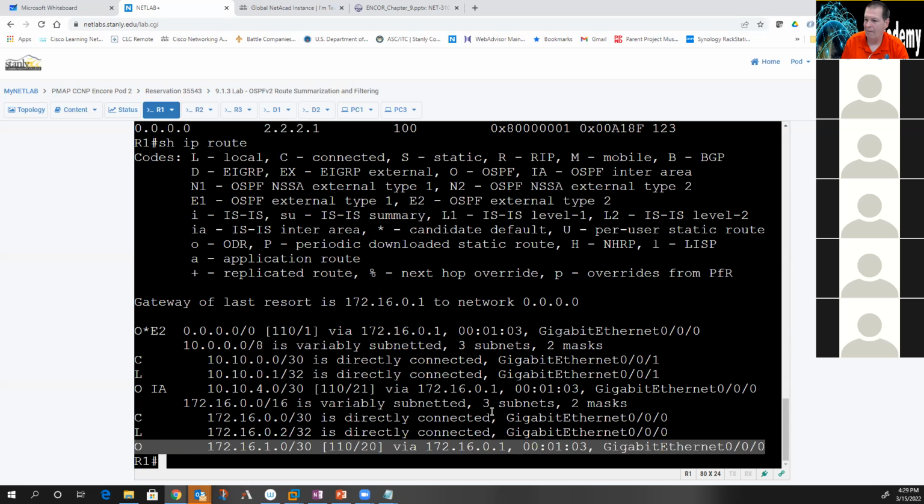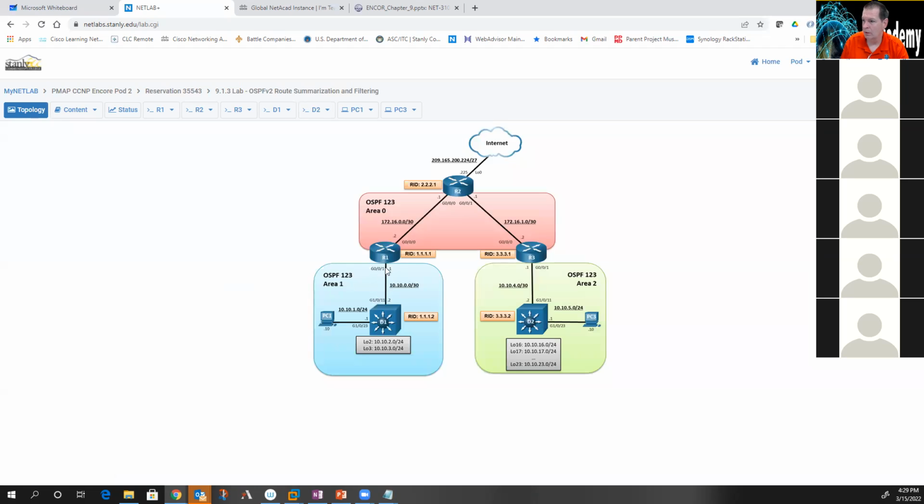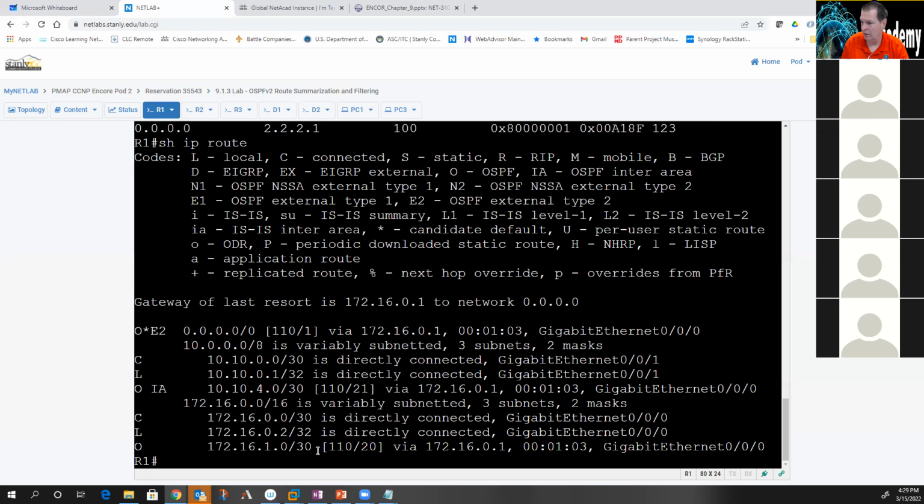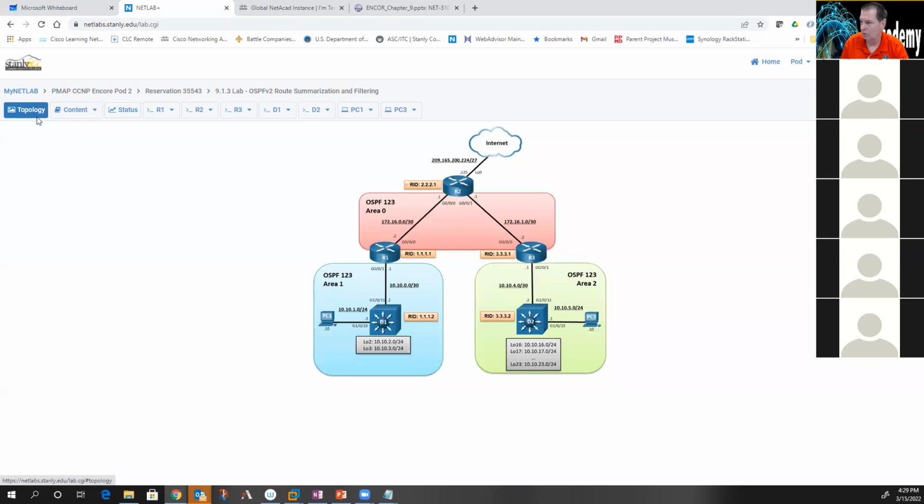It's an OSPF route. It's a route from an area that this router is part of, because it's an intra-area route. Looking at R1, you can see that it's going to be part of either area 0 or area 1. This particular route looks like area 1. Nope, is that area 0? Area 0. So that's part of area 0.